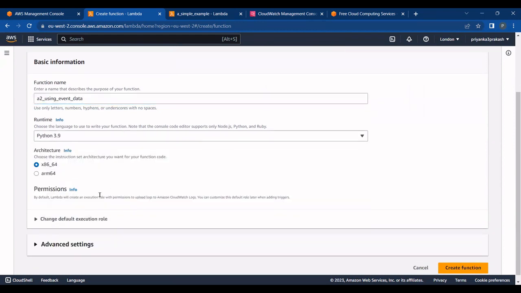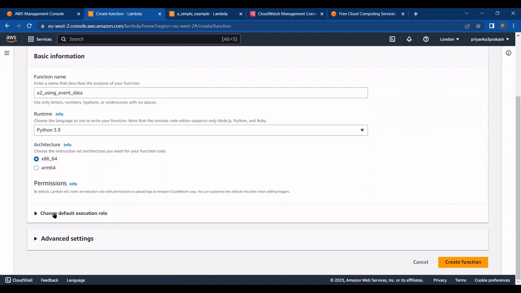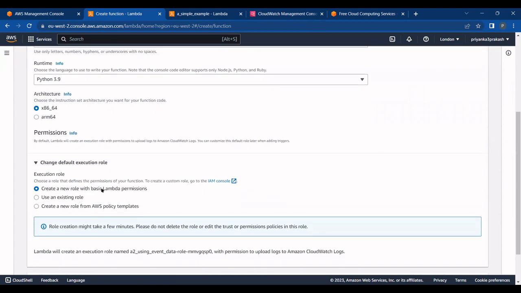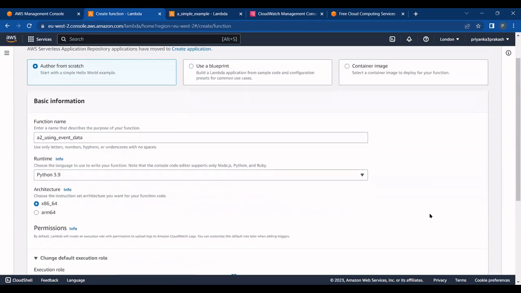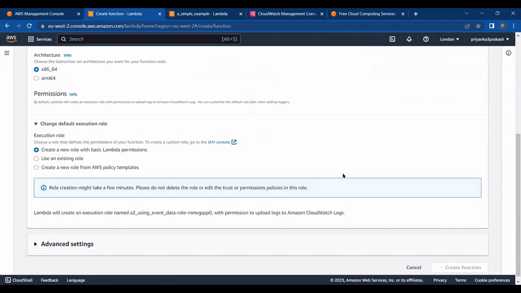Now I'm taking Python, the same defaults again, and creating a new role. I'm using all defaults. I'm not going to advanced settings either. So I'm creating a function now. Now it will create one more function.